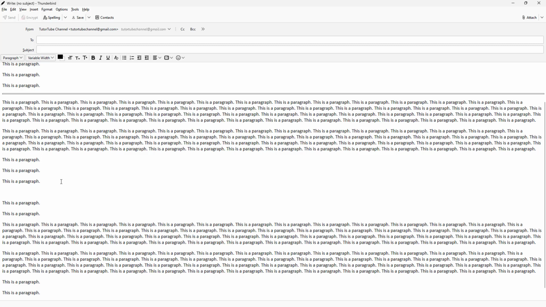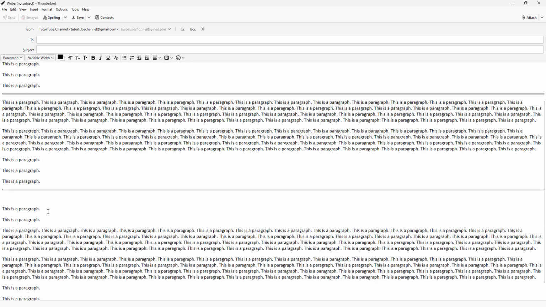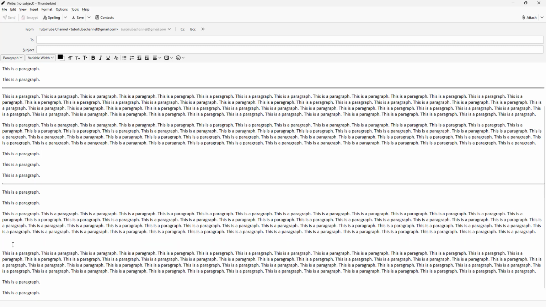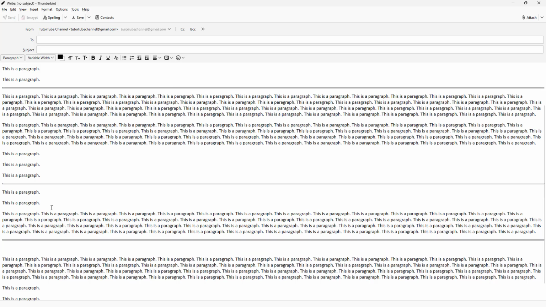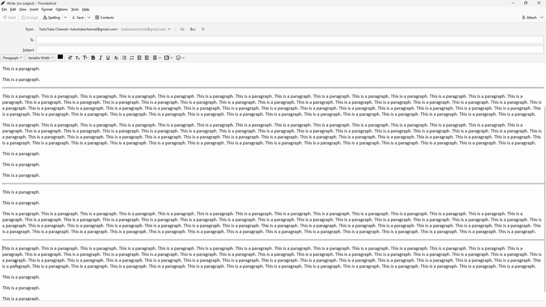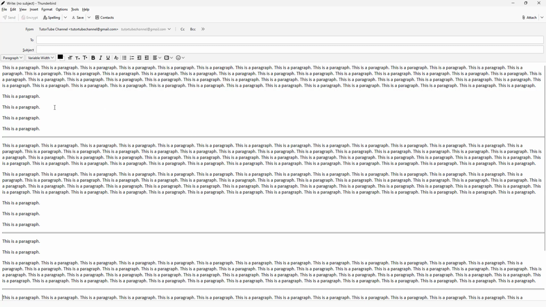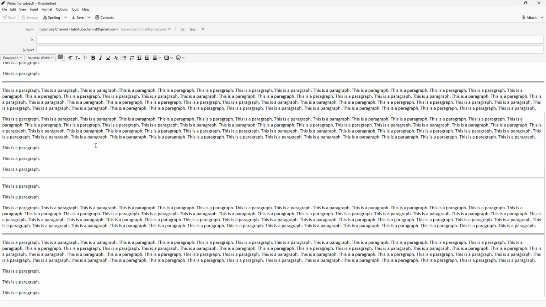If I were to press enter, you can go over here onto H line just like this as well. You can go onto this section right here and then onto H line right here as well. You can see that I got a bunch of horizontal lines right here, and that is how you can separate out the email sections visually, according to how you want.